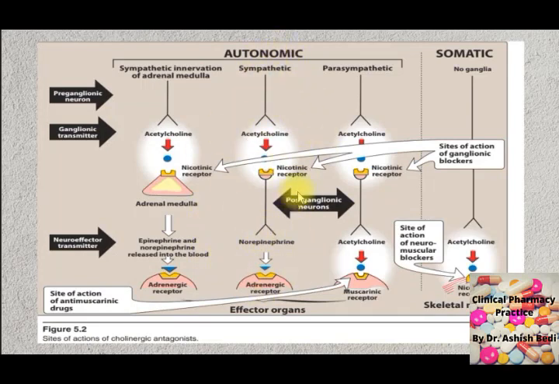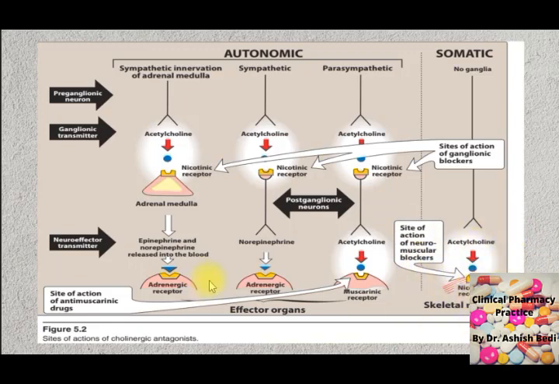Okay. If we take nicotine, it will come into the bloodstream, it will come to the ganglia also, and it will bind to the adrenal medulla also. Nicotinic receptors on the adrenal medulla, ganglion, and the parasympathetic, it will bind to all these three. If nicotine comes into the blood, it will directly act on all these three receptors. So it will directly activate the parasympathetic system, the sympathetic also, and the sympathetic innervation of the adrenal medulla also. So it will activate all these three systems, and even involves the somatic system also.